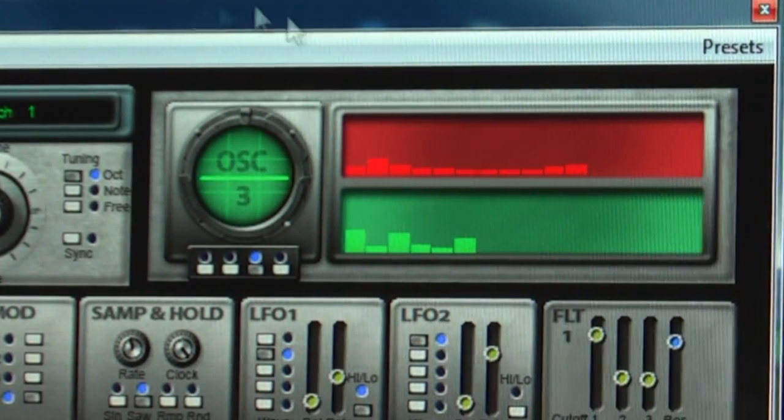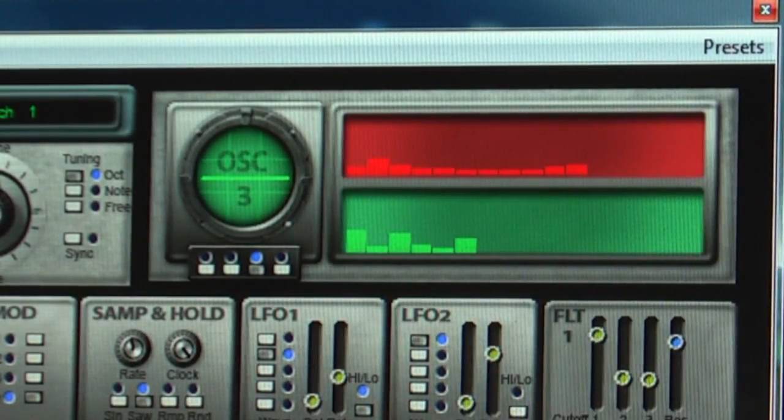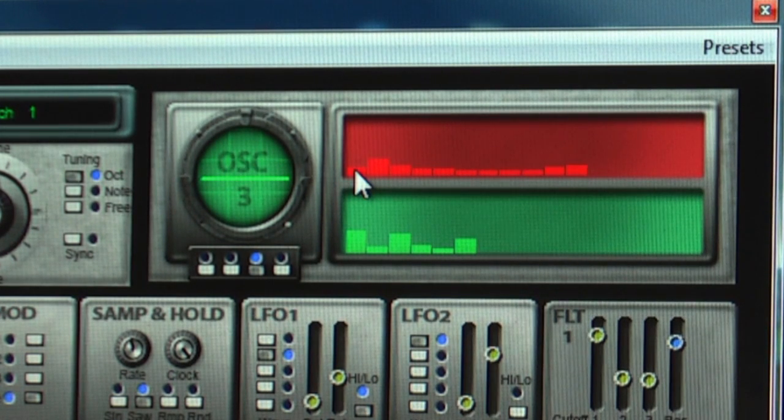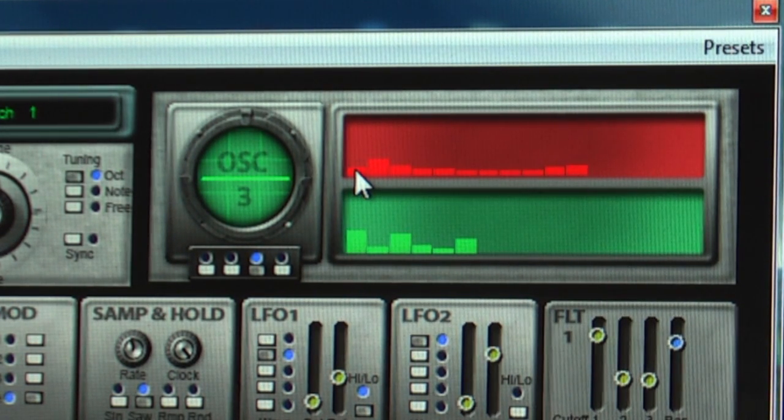Okay, now we're going to look at the spectral oscillator in YAVA3. So I'm going to turn down the other oscillators, turn up oscillator 3, which is the spectral oscillator. You will recognise this as similar to the oscillator in the Exact, the freebie that was released recently. A slight difference is that the red and green sliders that were side by side in Exact now have got their own separate little areas.